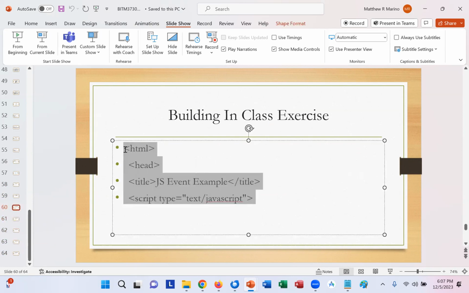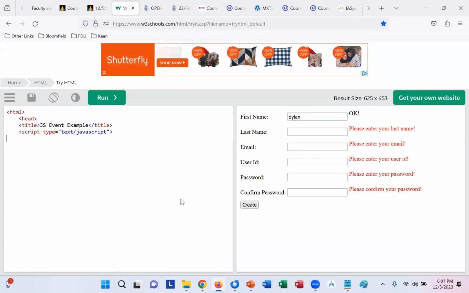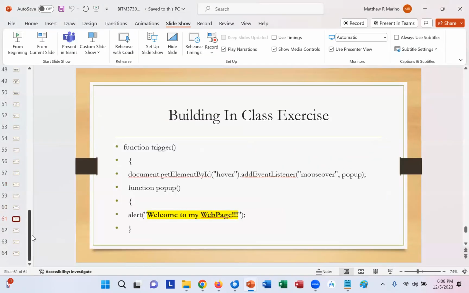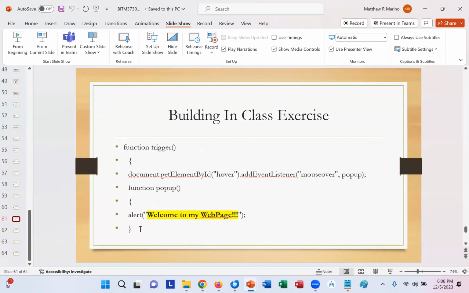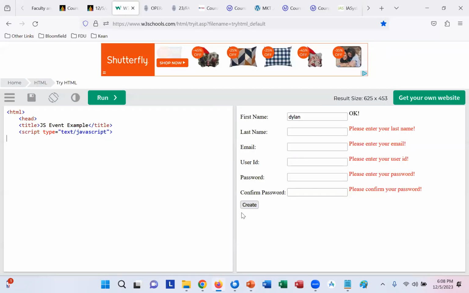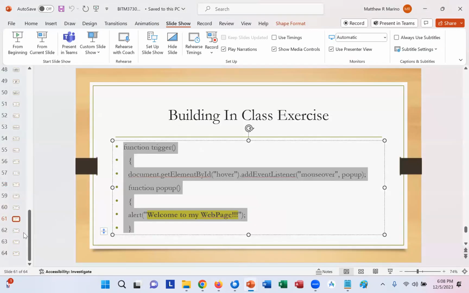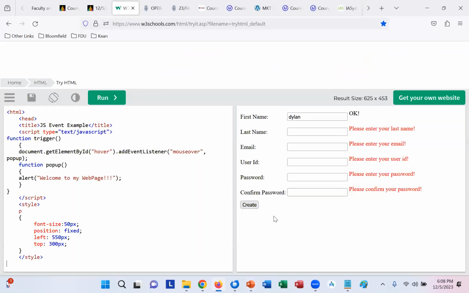So lastly, we can create our own little pop-up if we chose to. If we copied the code from slide 60 through 63, we're going to create an on-click example.